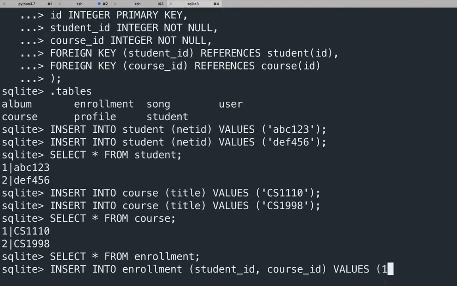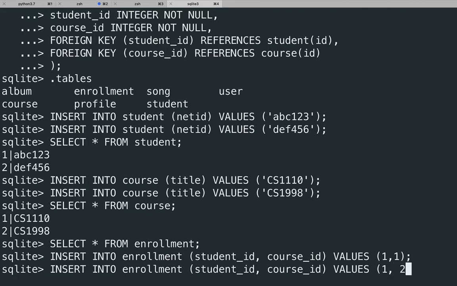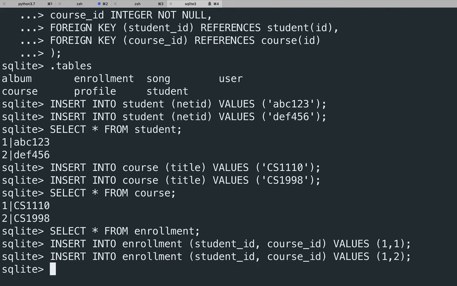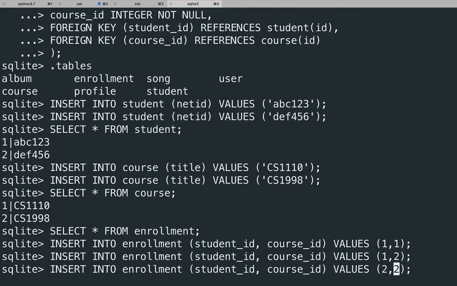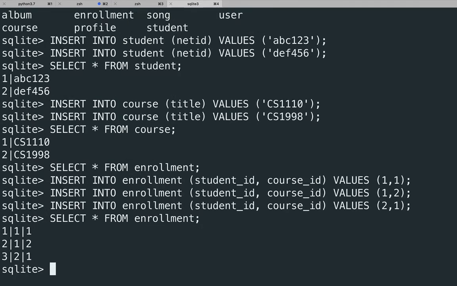So you're going to have to add data for enrollment in each semester. And here I'm just adding some data. And this can actually be easier if I just up arrow. And if I select all from enrollment, we can see all the data that we just added.